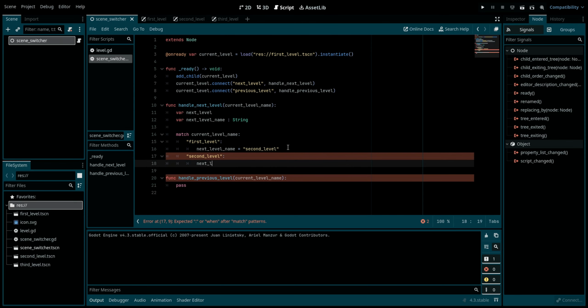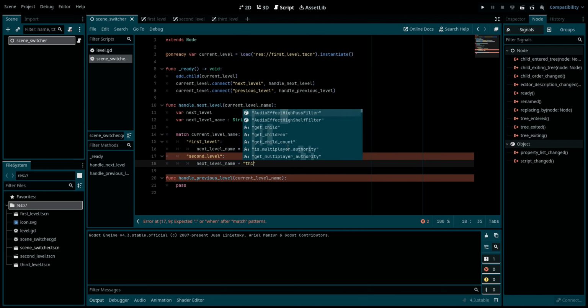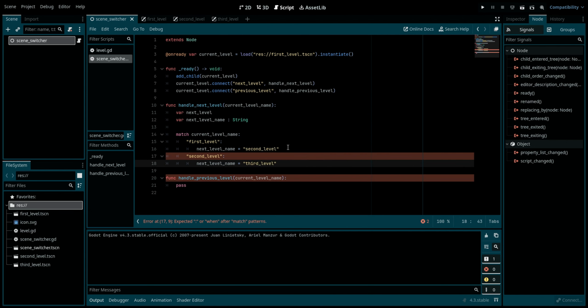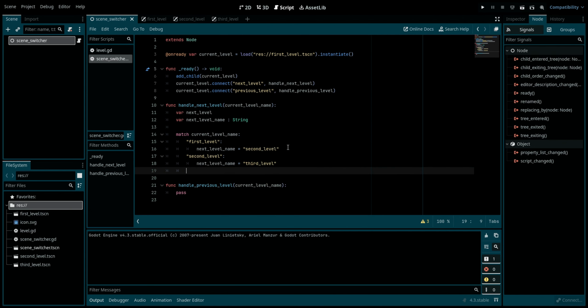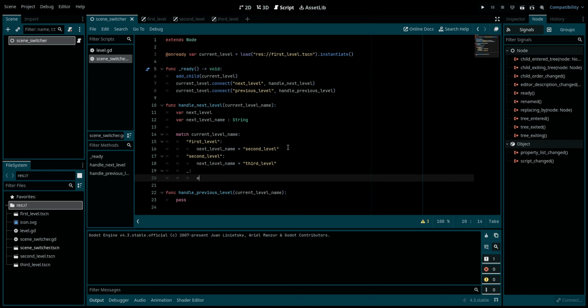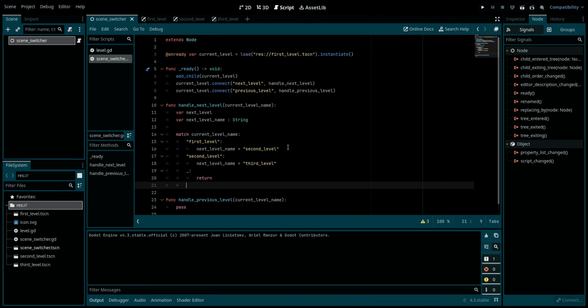So next level name is going to be third level. And now default is going to just return. That's all for the match statement.